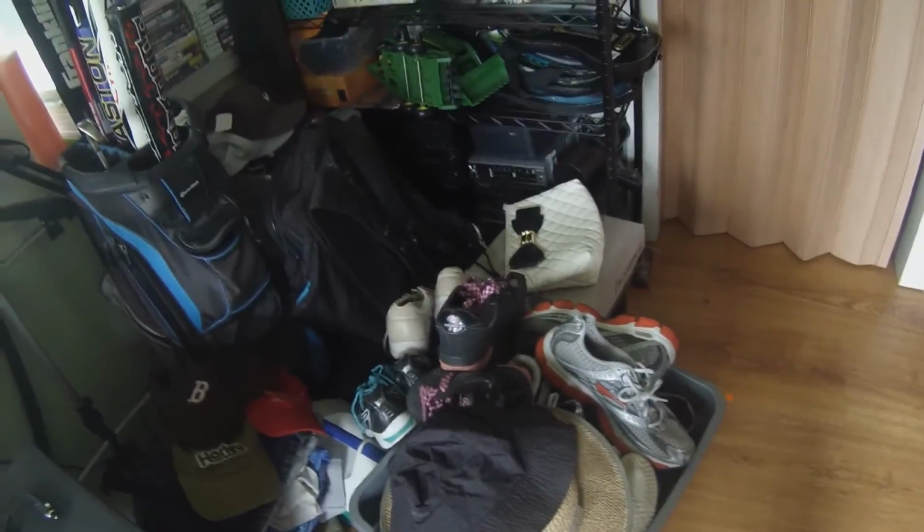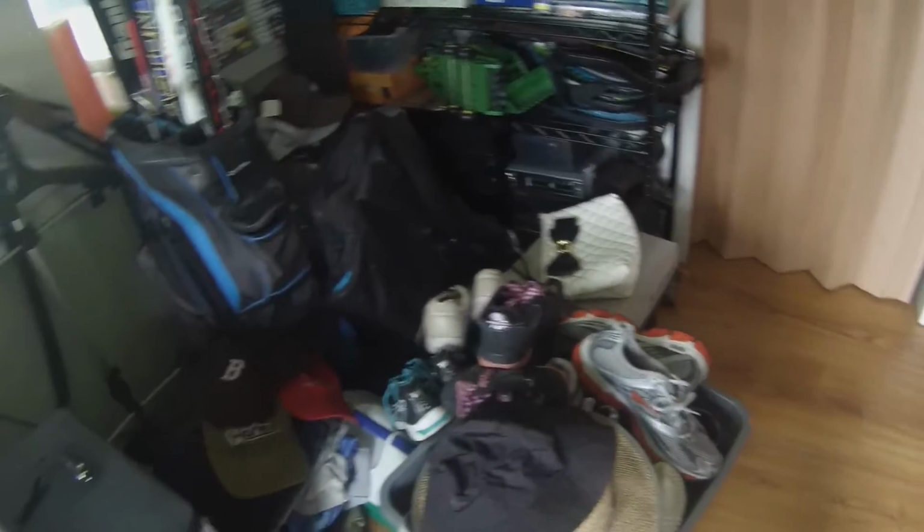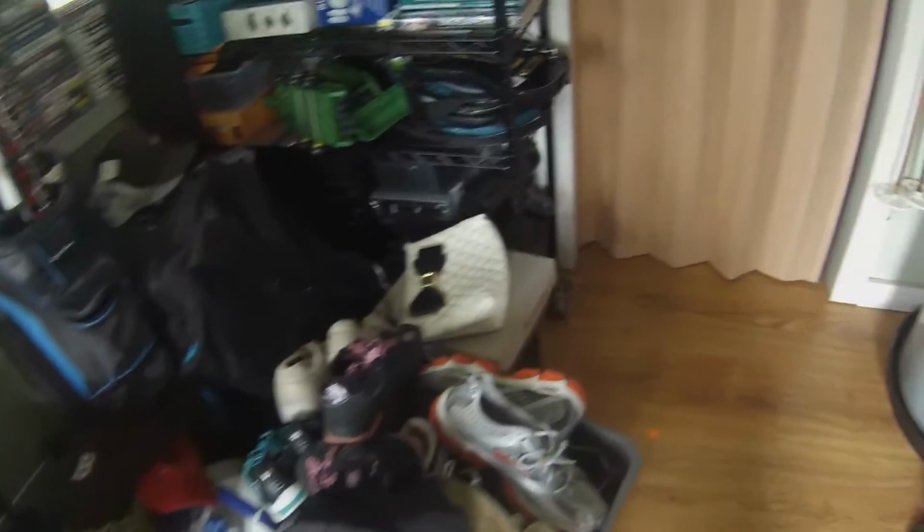So we're in the office space right now, and this right here is my to-do pile. So this is all stuff that has to be completely listed on eBay. I do put shoes on there. She puts only clothing and shoes on Poshmark. There's not much I really don't do. I do a bunch of electronics, a lot of stuffed animals, anything vintage. I like vintage things a lot. I just like to look at them and obviously sell them.